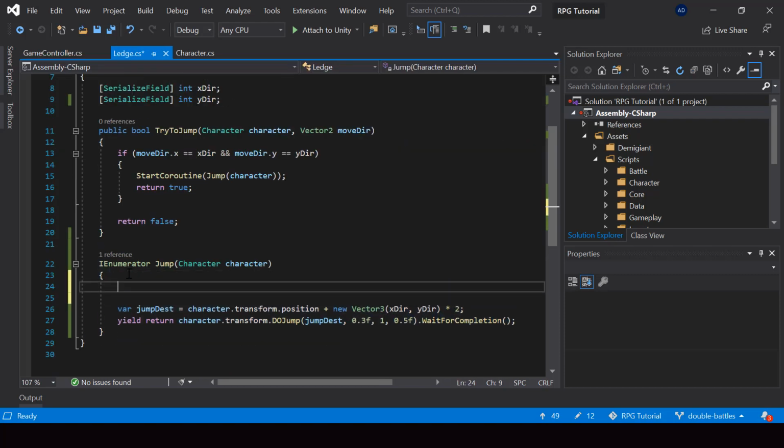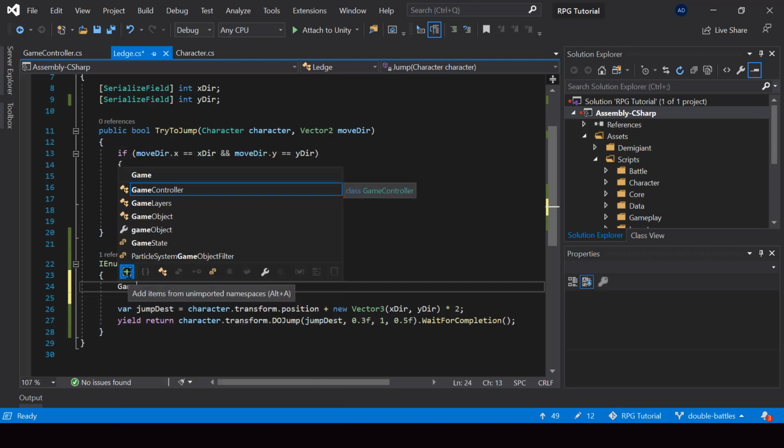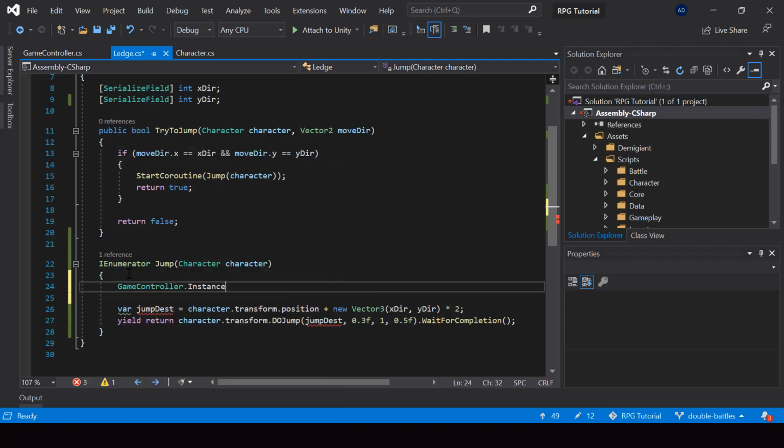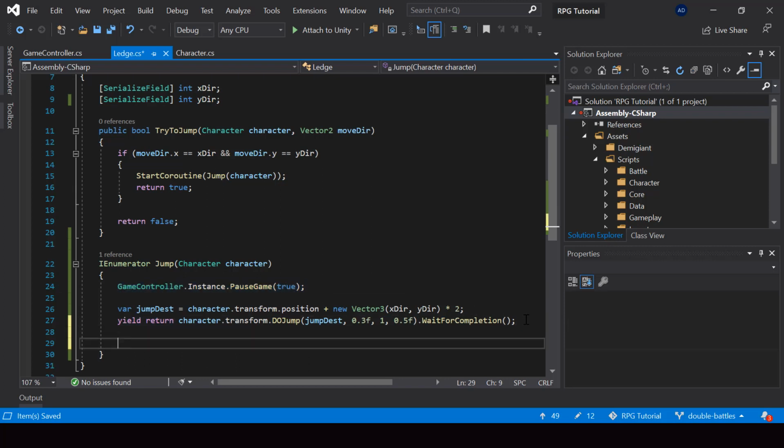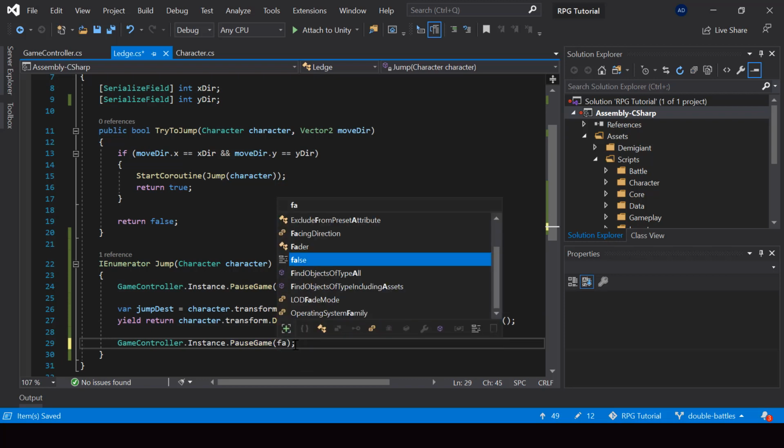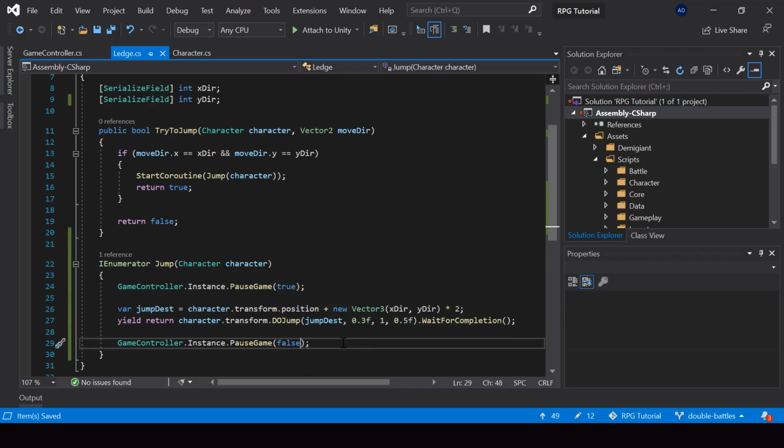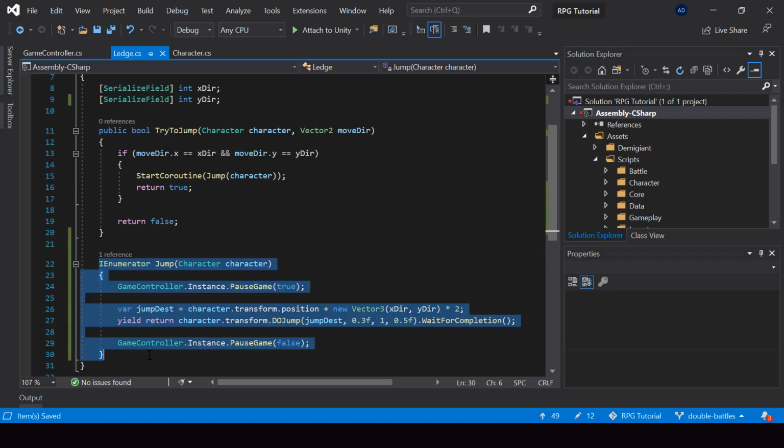So from here, we can change the game state to paused by calling GameController.i.PauseGame, and I'll pass true for the value of pause. Okay. And once we finish jumping, we can go ahead and unpause the game by calling PauseGame and passing false. Okay. So this is all we have to do to make the player jump.